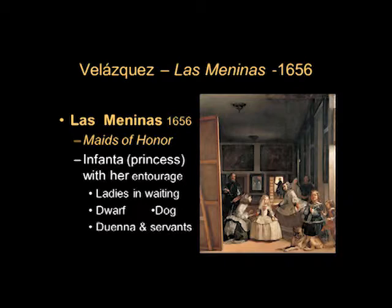The dwarf is small in stature, making her an appropriate companion to the princess. The little boy next to her is the page boy, who seems to be gently putting his foot on a dog. The dog also appears in other paintings of the royal family, because they evidently bred this type of dog, so it appears in many of the pictures.